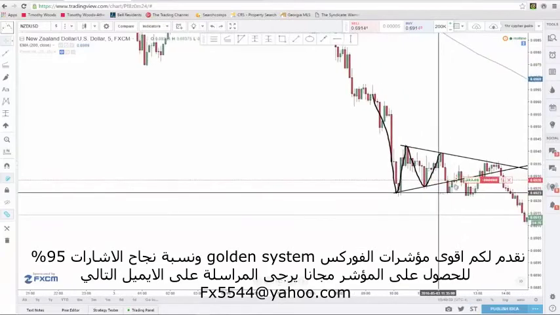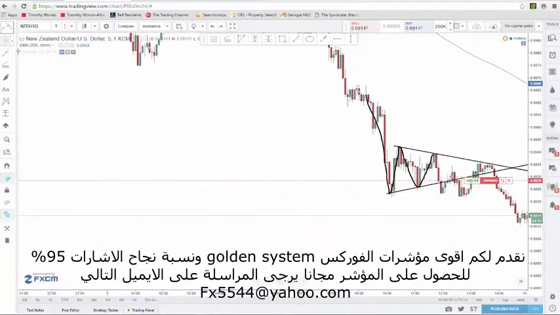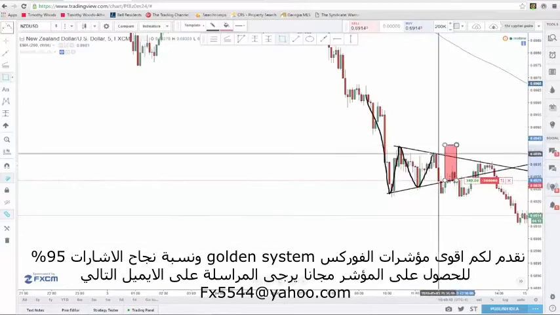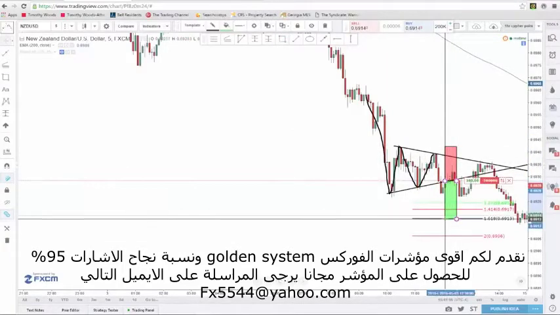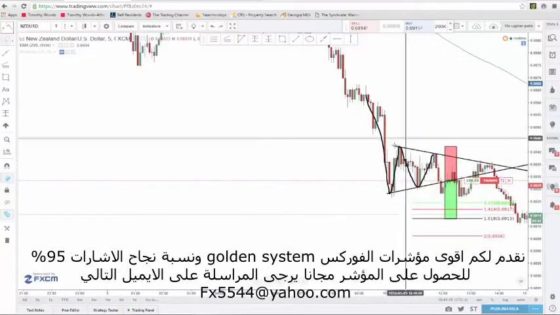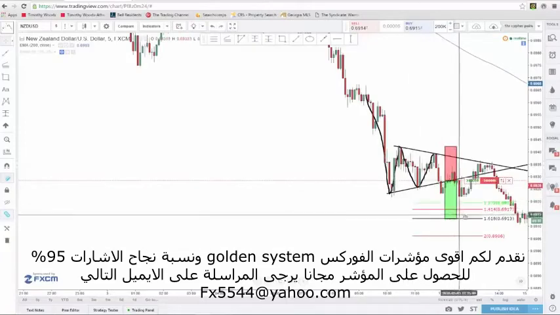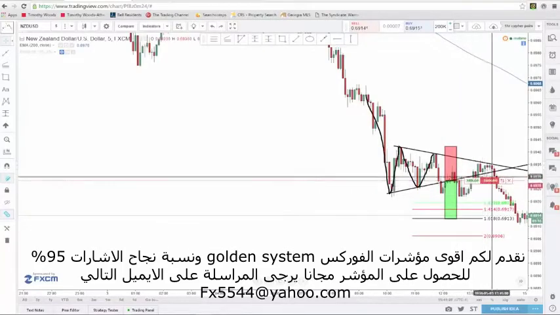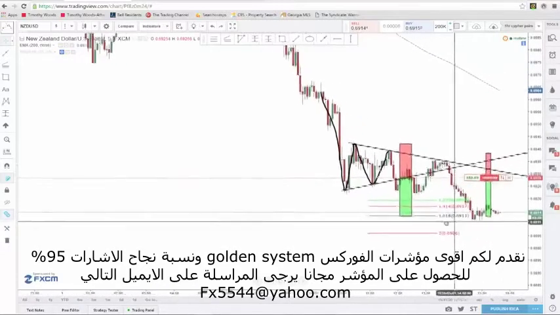And once we came up to retest the line is when we went short, with a stop that was above our previous resistance, and a target that was based on a 1618 extension of our previous swing high down to swing low. So that's where we took our first targets off, and now we are still short half of our position, waiting the continuation of the trend to the downside.